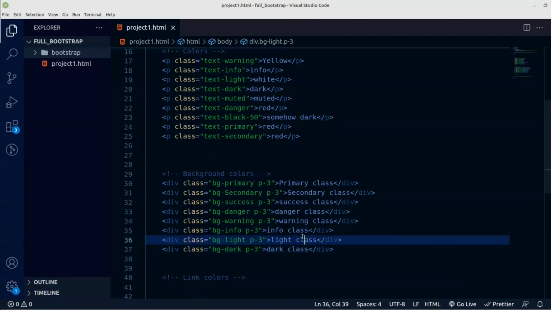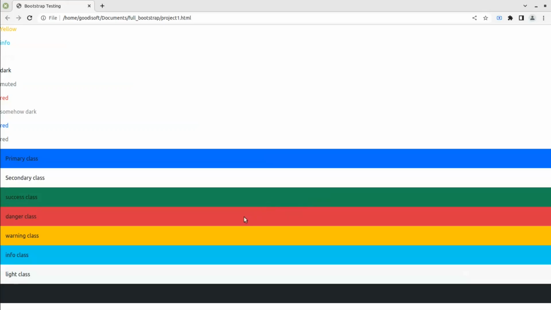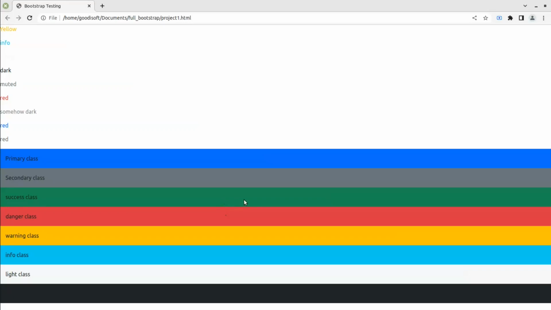So those are the ones we can talk about for now. If we check all of them, you're going to see secondary, we misspelled secondary color, right? Okay, that is all the background colors that we have for now.